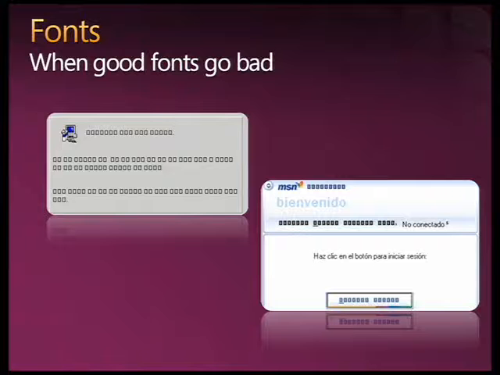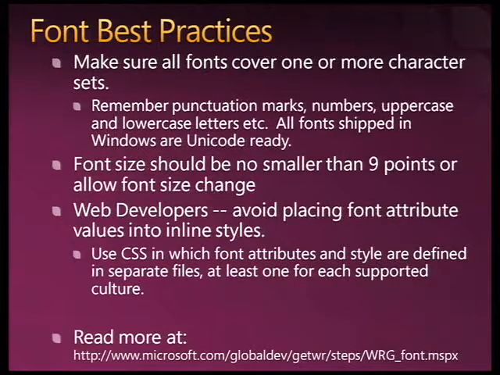That's when you see the boxes. Boxes means you have a font problem. Question marks mean you have an encoding problem. Completely different situations. So actually, this is really handy to know, because a font problem is relatively easy to fix. There are a number of different best practices to use for fonts. It includes actually picking the right one for the culture that you're using. A lot of times, on an operating system, this is kind of handled for you. But in a web scenario, you actually have to make good font choices.